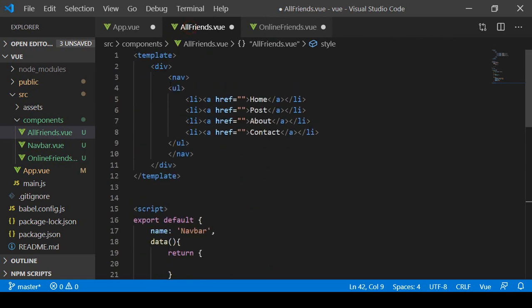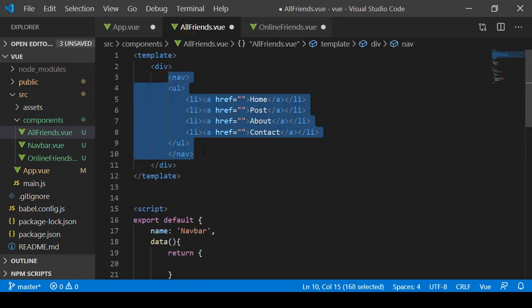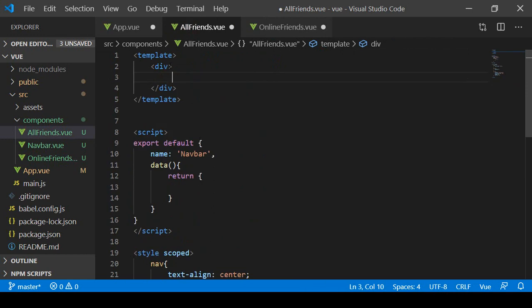Like there is one template, and there is a name. Here I don't want to display that name. And also in this div area, I want to define an ID. So here I define an ID, and I name it allfriends. And also in that position, that means in this div area, I want to define another h2 tag. So I simply define an h2 and close that h2. And now in the h2 area, I want to display the name all friends.